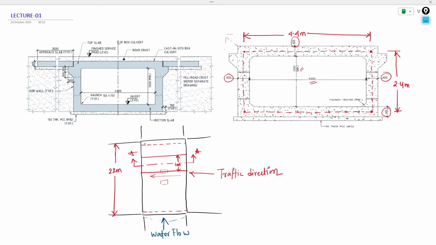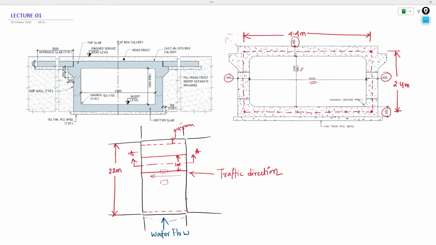So after this, the parapet walls, we can consider the pathway. Suppose we are considering the parapet wall of 450 mm on both sides, so that means 900 mm. If you deduct 900 mm from this 22 meter, the rest will be your carriageway width. Fine.